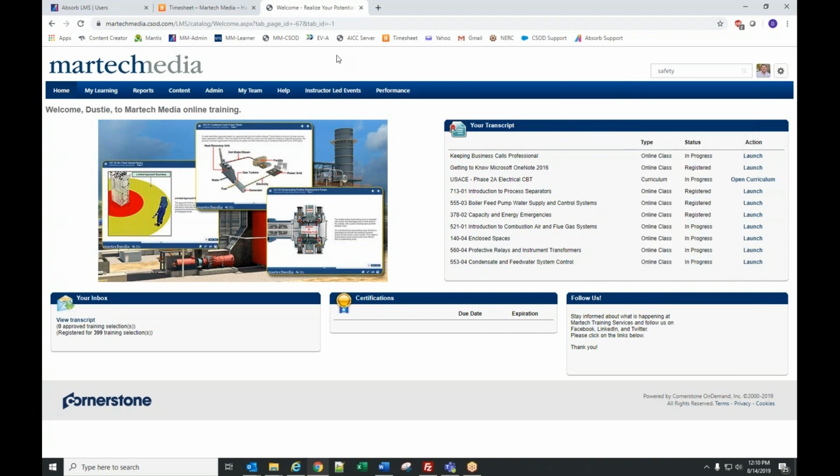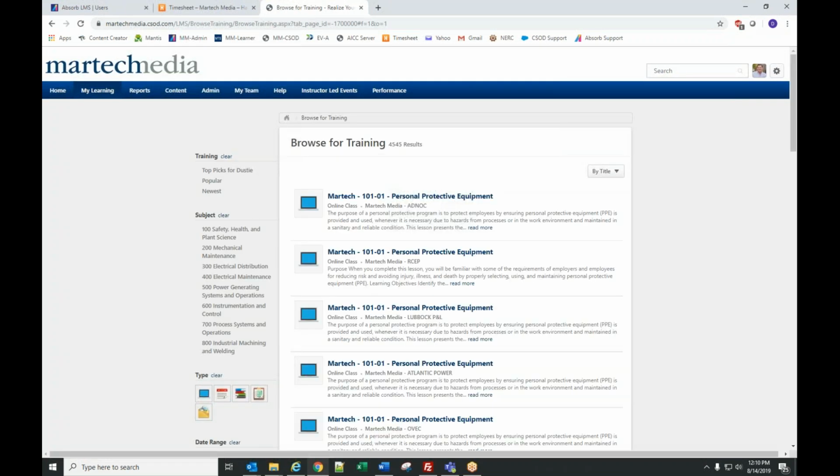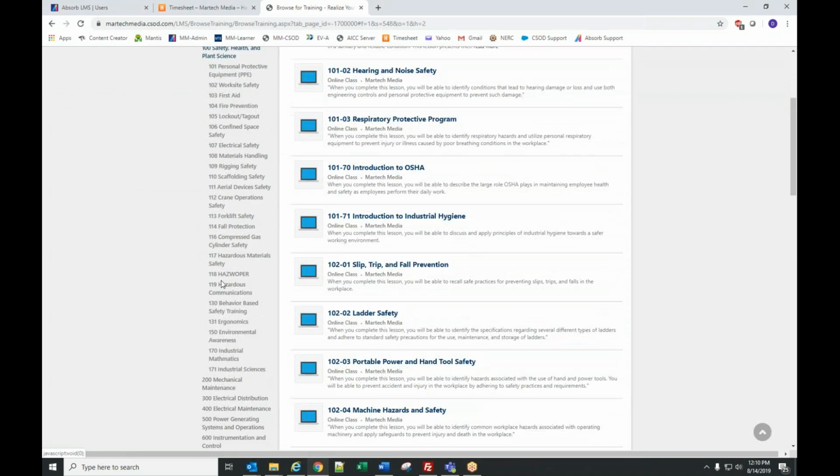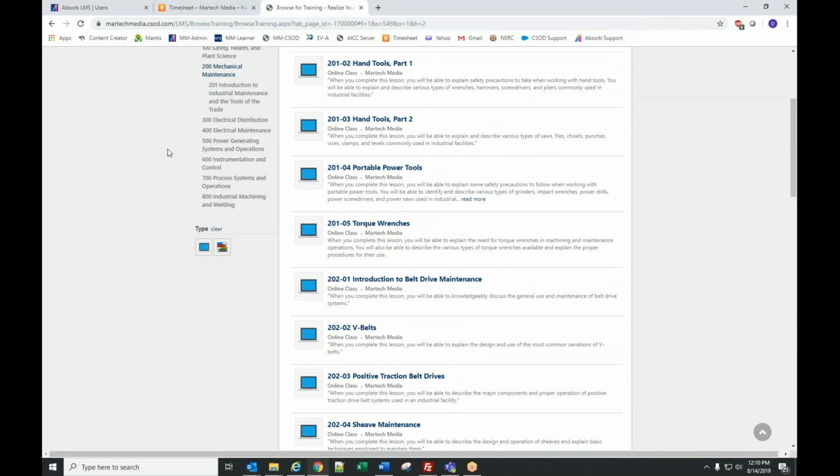The other way users can find training is through My Learning and Browse for Training. Browse for Training is just going to allow a user to browse the catalog that is available to them. So whenever we enter training in the system, we set the availability for that training. And availability just specifies that a user can search for that particular training. And this is organized by the grouping of training.